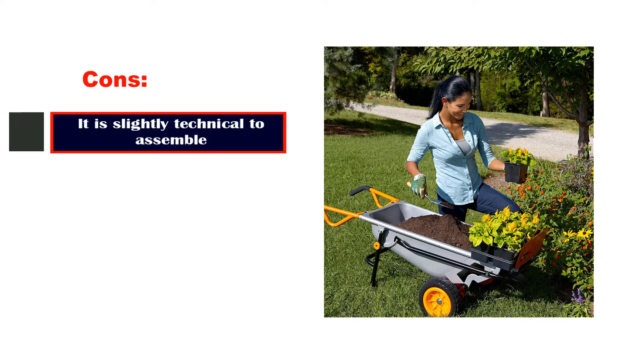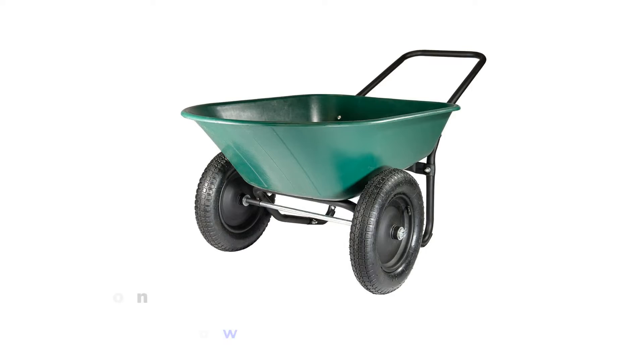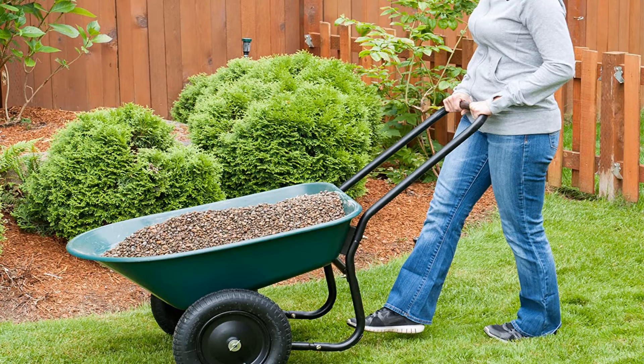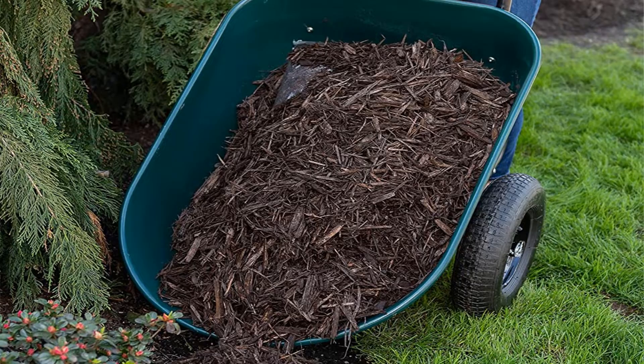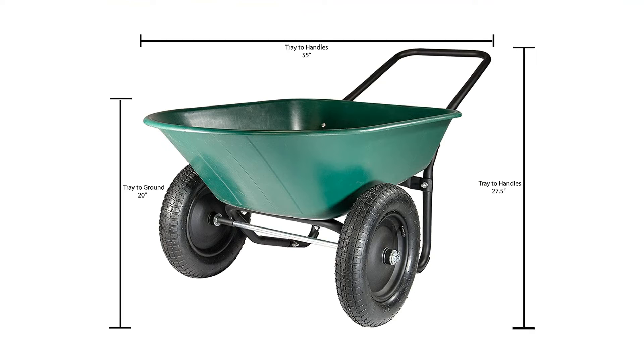Number 4: Garden Marathon Yard Rover Wheelbarrow. If you always have bulks of manure that need to be transported, you need a lightweight tool. The Marathon wheelbarrow is the best for busy gardens and yards. It is super light, requiring less struggle while pulling or pushing. It has a weight capacity of 300 pounds which feels like only 25 pounds while pushing. It is made of polypropylene material resistant to harsh weather conditions, with a rust-proof, impact-resistant tub and steel looped handle with cushioned grip. The two air-filled tires offer balance and stability.